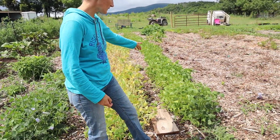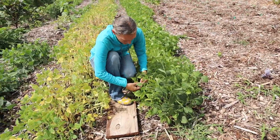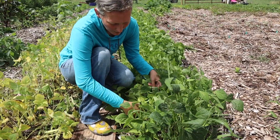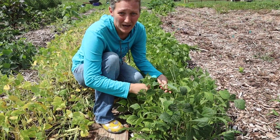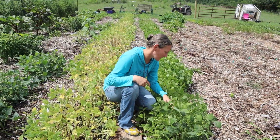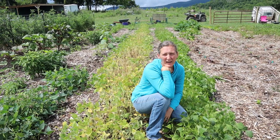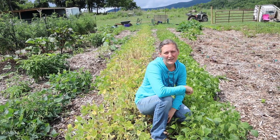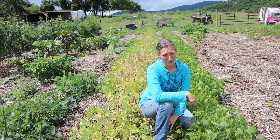And then our green beans are ready to harvest. These Antigua beans we've been known to get 3 pickings off of. I don't know if we'll get 3 pickings this year because we're kind of behind on picking them. So we need to get in here and pick them because I've got a lot here. I still have about 80 quarts of green beans canned. So not getting as much this year won't be a big deal, but probably by next year we're gonna need to get a big harvest of green beans.